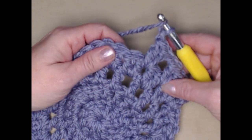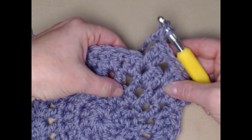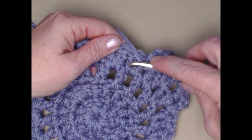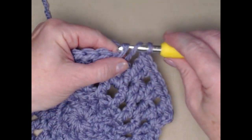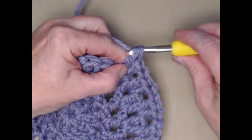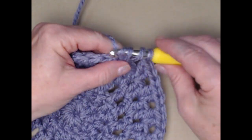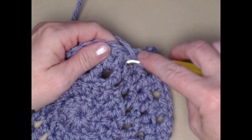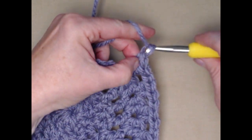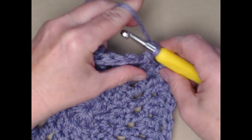All right, so we're working between every 2, and it lines up, of course, with where we put the 2 in the chain 1 space. So you go to the next one and stitch 2 double crochets and chain 1. 2 double crochets and chain 1. And that's the way that row 5 works.